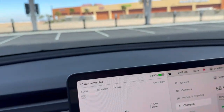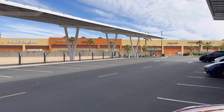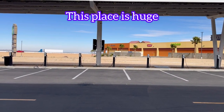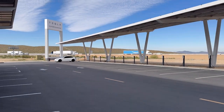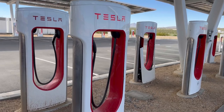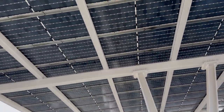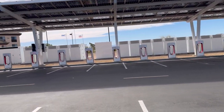And this place right here, I'm gonna show you guys a quick look at the station, where they have a bunch of chargers. A lot of chargers. And it's by the outlet over here too, so some of you might want to charge it for 20, 30 minutes. You can also go do a little bit of shopping and come back. There are Tesla Supercharger signs right there. You see, it's quite a lot, and not too many people are charging yet. And this one is 250 kilowatts, so pretty good. And look at how many solar panels they use. Awesome. Beautiful. That's how you do green energy, right? Use the sun to power everything.